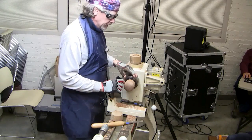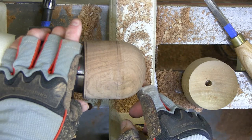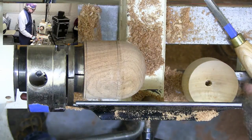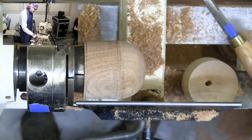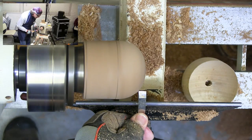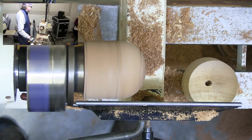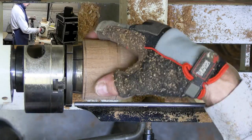We'll go back to where we started, where we've got our cylinder, we've rounded off one end roughly, but before I take it out of the chuck, so I can manipulate this piece later, I'm going to put a tenon on this. Okay? So all I'm going to do is cut a very small tenon down here. That's it. It's about a 16th of an inch. Okay?